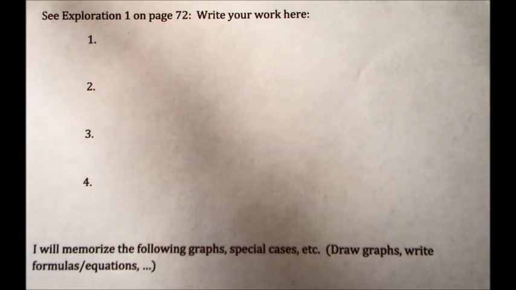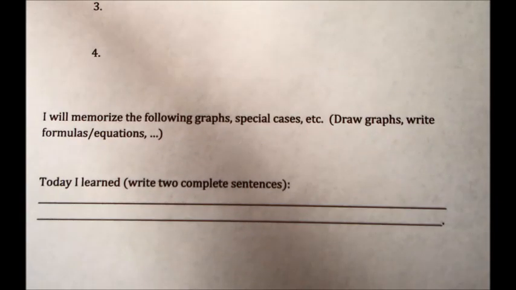So knowing the terminology, being able to read it, being able to really think it through, answer the question, have a justification for it if you think the answer is no, to explain it. We would like to be using full sentences here, so you might be called on when this lesson is covered in class, and maybe you can have a good way to explain things for us here. Okay, and don't forget down at the bottom to be recording things that you memorize, special cases, etc. We did learn a couple things about asymptotes you might not have known about, there being 2 horizontal asymptotes, but find your own facts to memorize.